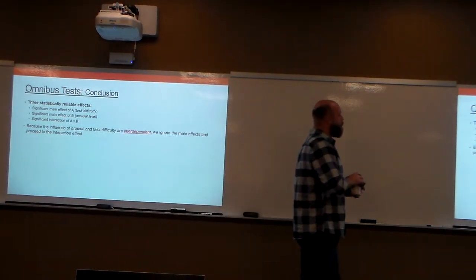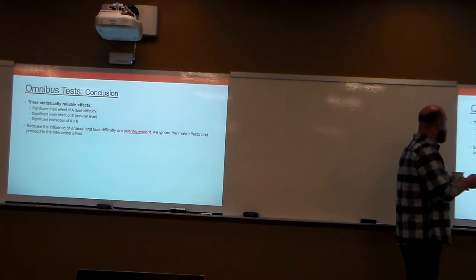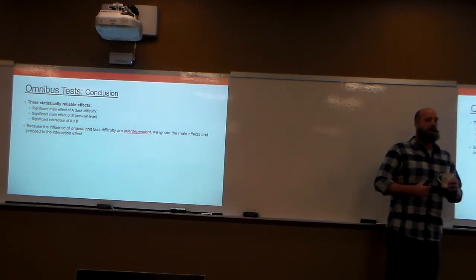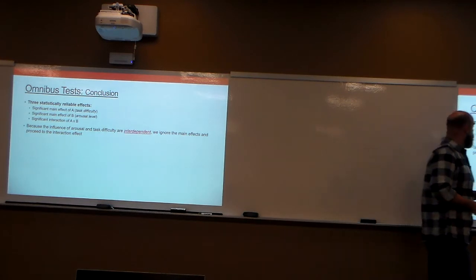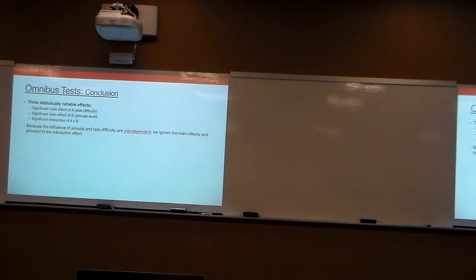Our example was a 2x2 design where we're looking at the impact of arousal and task difficulty on performance, right? And so with this 2x2 design, what we're going to end up with is a significant main effect of task A, right? Christine, can you tell me how do we interpret, say, a significant main effect of task difficulty? What does that mean?